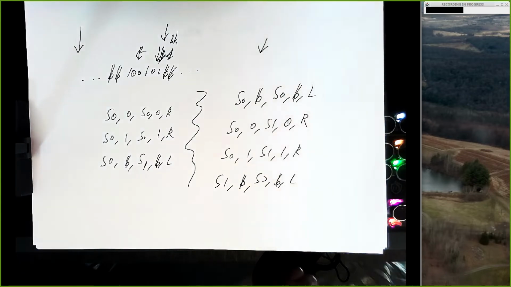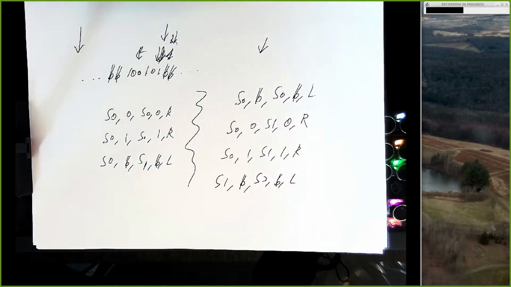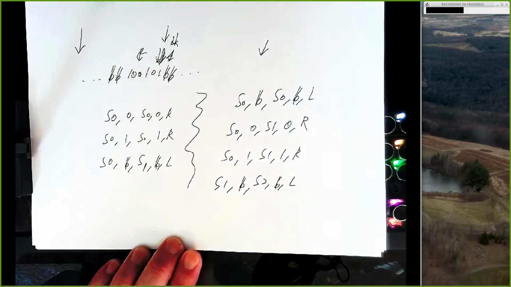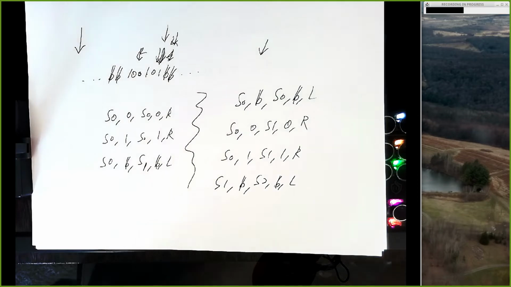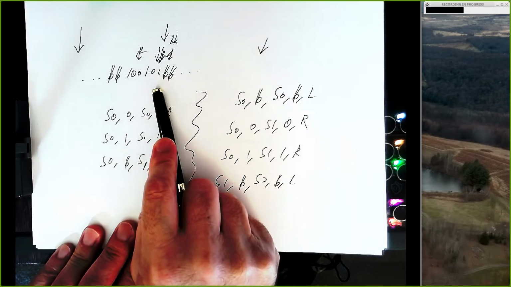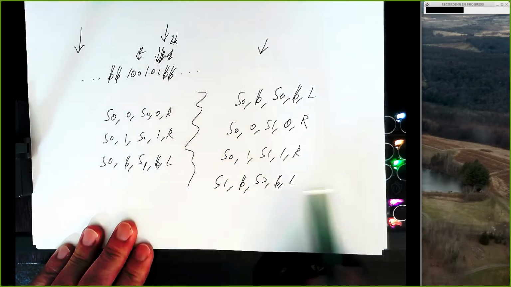So here's a question, and I'll take a break after I ask this and let you think about it for a few minutes. Suppose I know that somewhere on my tape I have a binary number, and it's got an infinite number of blanks on either side, and suppose I have no earthly idea where I am on the tape. How could I design an algorithm to move my read-write head so that it's right over that least significant digit without knowing where on the tape this number is?